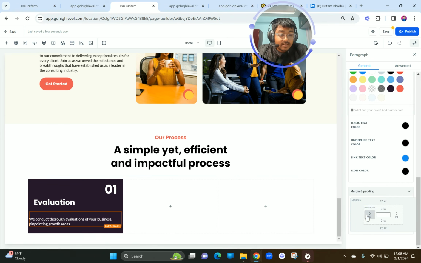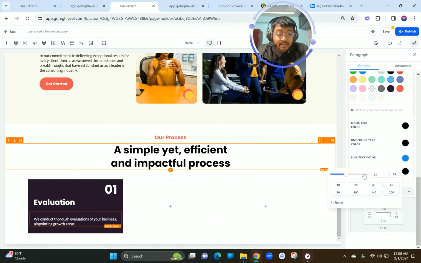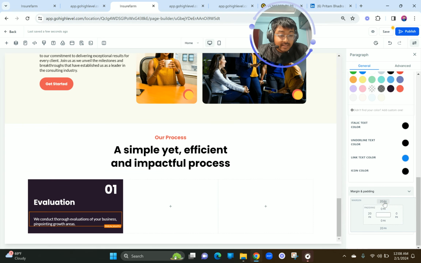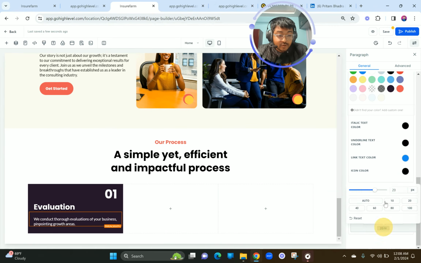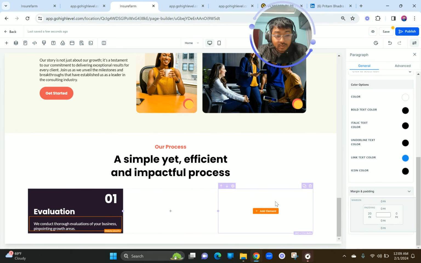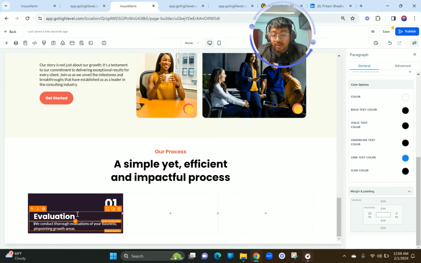Then I want to make sure that the padding goes the same way because we want to make it center aligned. We don't really want anything else, so this is too much padding. Just make it 0 as of now. Same goes for this. Just make it 0 as of now. What is going on? There is one extra line, so we don't want it. Okay, this is the normal structure.